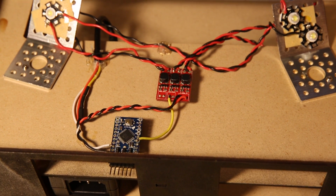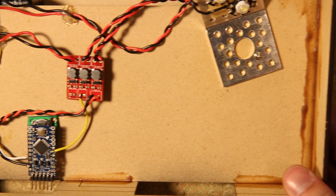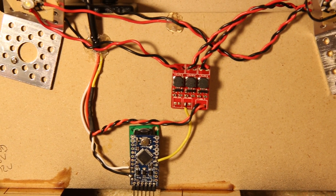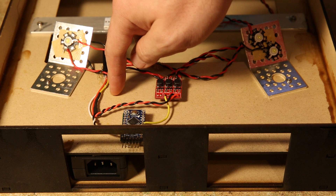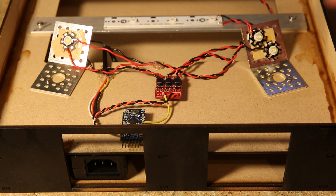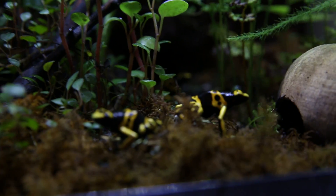In the morning, when the real-time clock realizes it is about 6 AM, the LEDs will slowly start fading on via a pulse width modulation line from the Arduino to the PicoBuck. In the evening, the process goes in reverse, slowly fading off to replicate sunrise and sunset. We have one of our 12-volt/5-volt power supplies running the whole show. The 12 volts goes to the PicoBuck and powers the LEDs, while the 5-volt line powers the Arduino and the real-time clock module. Using these LEDs is a pretty painless process — all you need is a good heat sink, some thermal tape, a good power supply, and a good constant current driver. You can do anything from under-counter lighting to lighting up a vivarium with healthy plants inside.